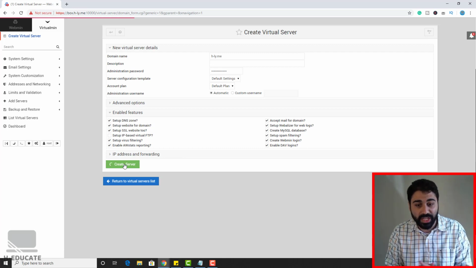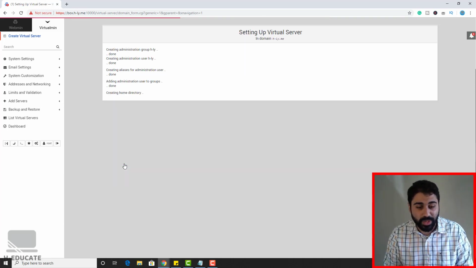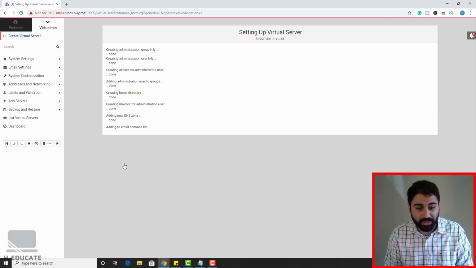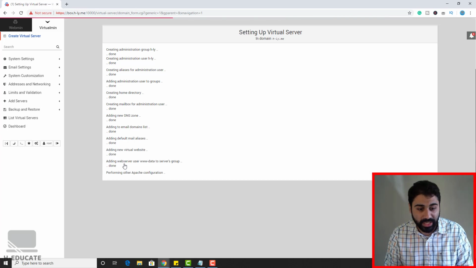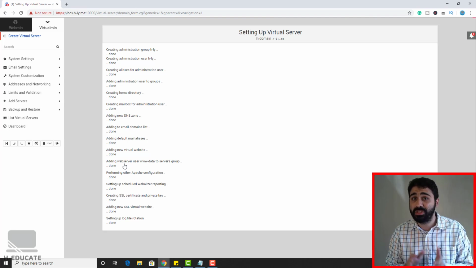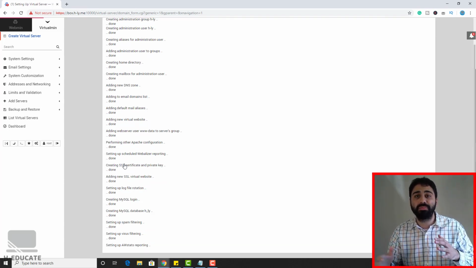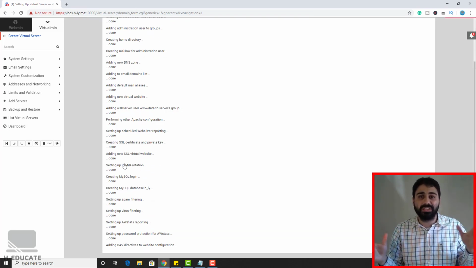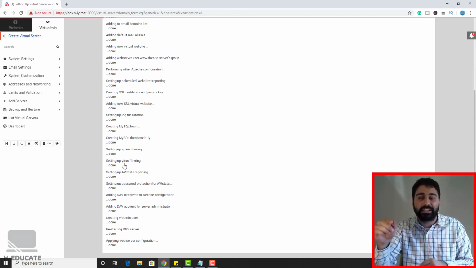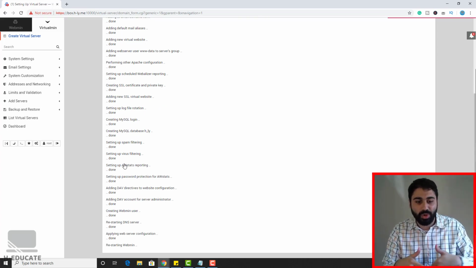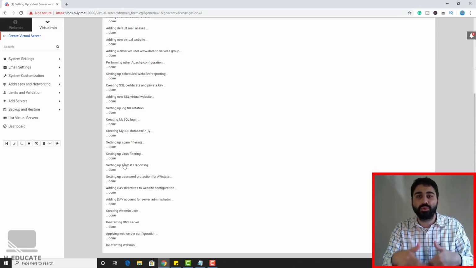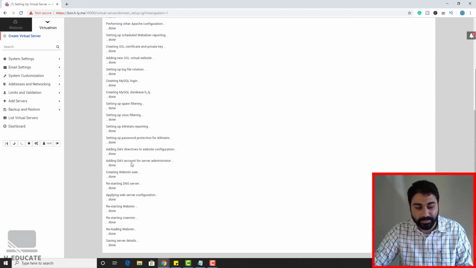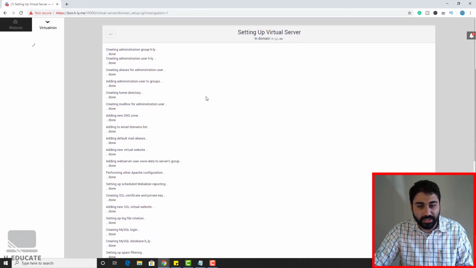Click create server now and let's wait a little bit for the virtual server to be created so we can host our Mailwizz application. You can see it's a very simple operation, it's step by step, everything is easy, some commands and the next operation. And now we are going to upload our script and host it. You will see how easy it is. Okay, that's it. Now we have created our virtual server.